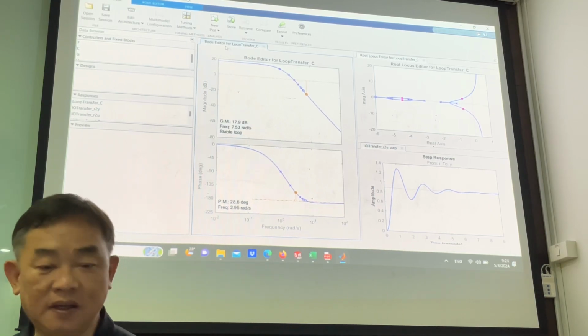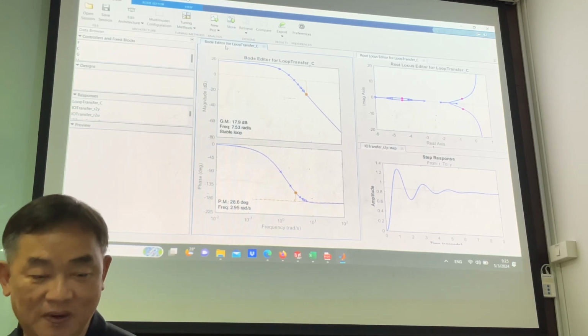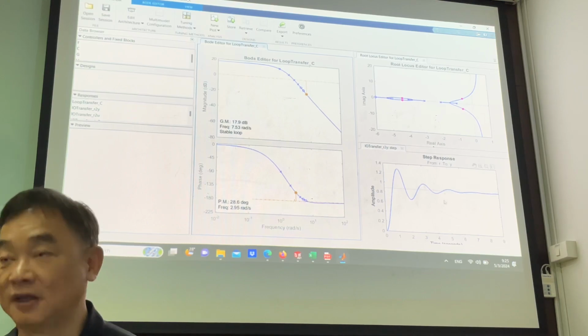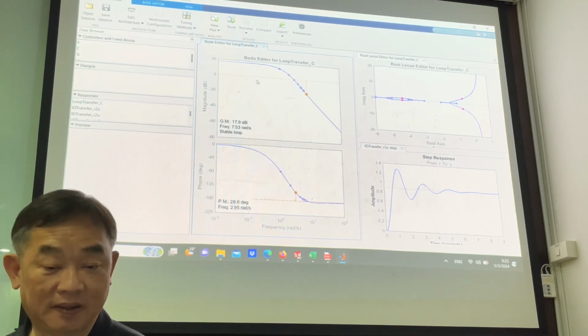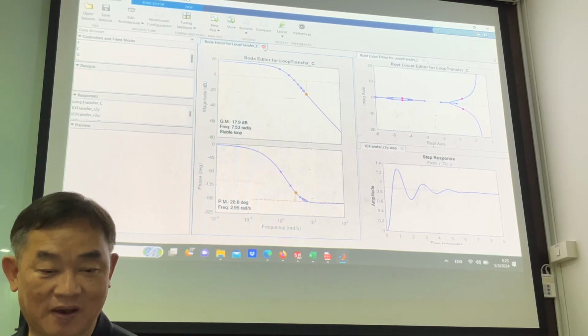See, they have the Bode plot function, but the one that we haven't learned, we will learn later. Okay, and we have a root locus. We have the step response. Okay, you can close this out. You don't need to have the Bode function.